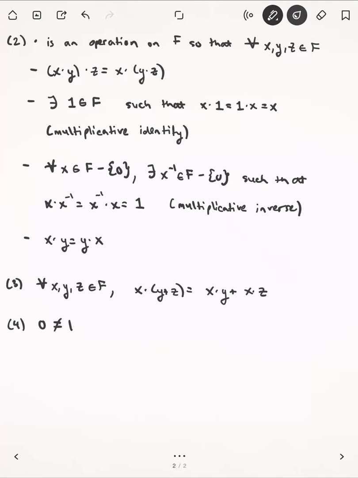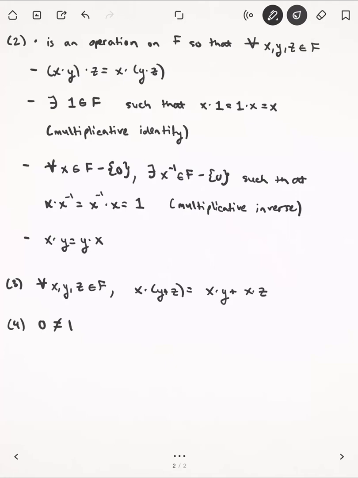These are all characteristics that then we can call a set combined with two operations, however we may define them, to be a field. And again, the classical examples you should be thinking about are real numbers. And actually rational numbers work as well. So real numbers and rational numbers with standard addition and standard multiplication satisfy all these properties. And so the real numbers are a field, and the rational numbers are a field.